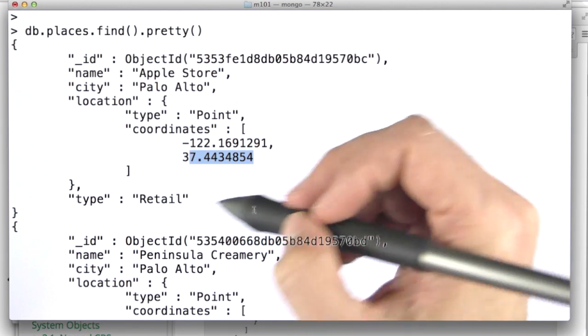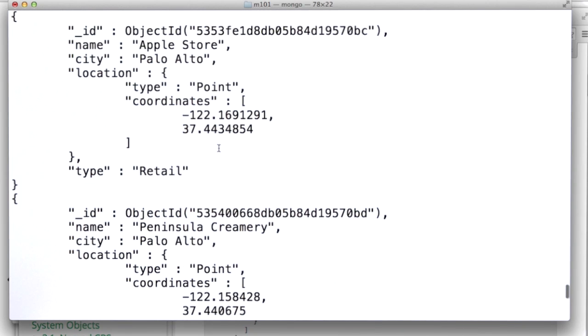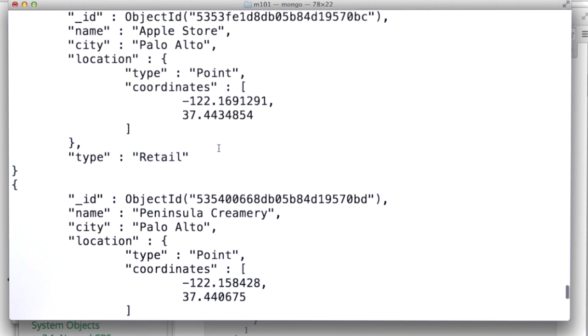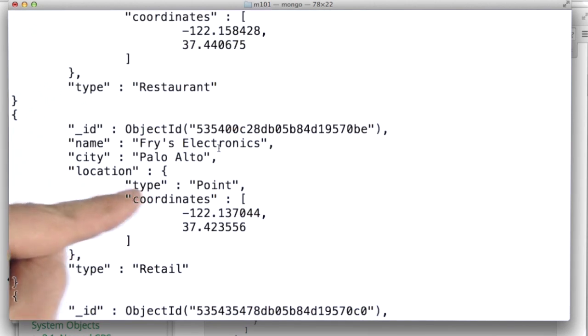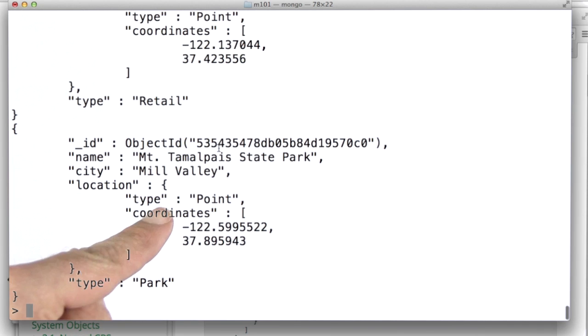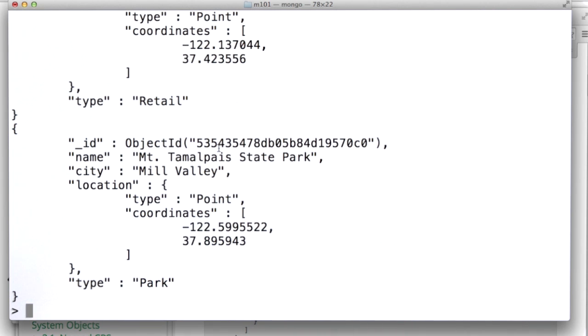I decided to put that it was a retail store into the collection. Again, we've got 4 objects in the collection. We've got this Apple Store, this Peninsula Creamery, Fry's Electronics, and then finally Mount Tamalpais State Park. Okay, so in order to query this, we're going to need an index on the GeoJSON documents. So let's do that.